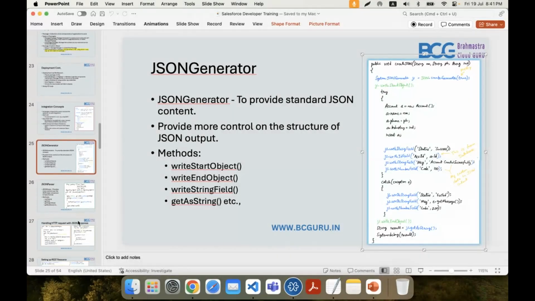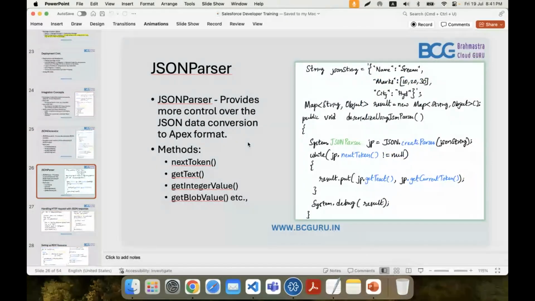Then after, JSON parser. Okay, JSON parser. So this parser is used to deserialize. Someone gives you a JSON string and you need to convert it to Apex format. So here we'll use different methods to check within that JSON string.